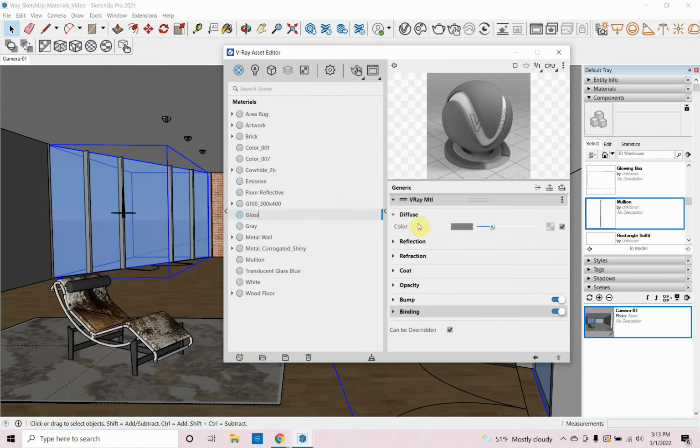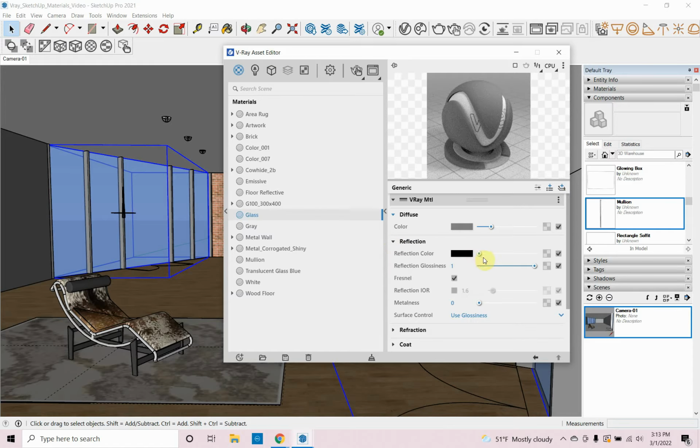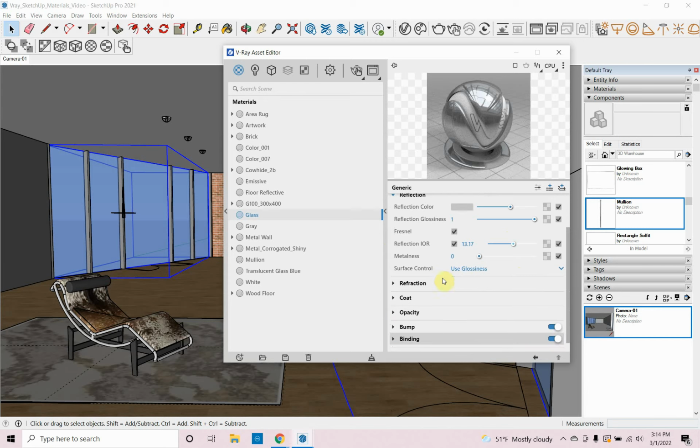And I'm going to go ahead and change the reflection of this. So I'm going to increase that. I'm going to click on the IOR, index of refraction, and I'm going to increase that as well. And I'm not going to add metalness to this, but I'm going to look at opacity. So I'm going to go ahead and lower the opacity of it. And now it becomes a little bit see-through. So it's looking like some glass.